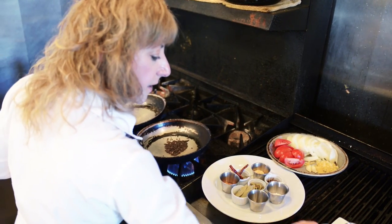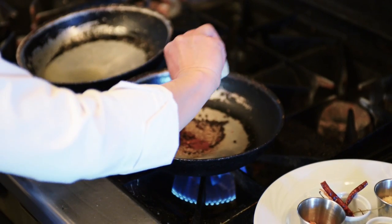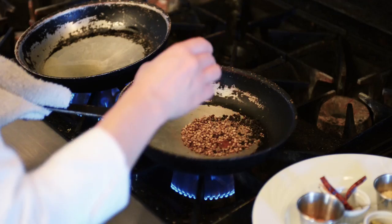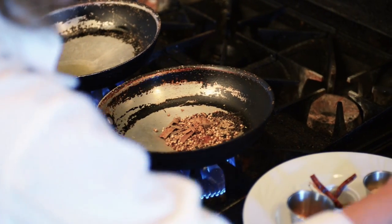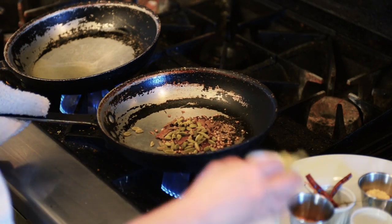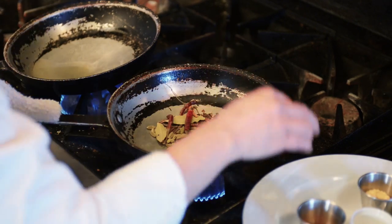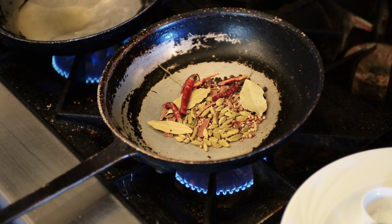And you'll know when they're ready. They're gonna let off a nice fragrance. I'm doing the whole spices first, and then I'll add the ground after they have a few minutes in the pan. Okay, after a few minutes when they start releasing their oils, we'll add the dry ingredients.